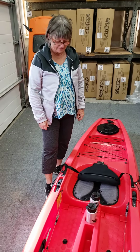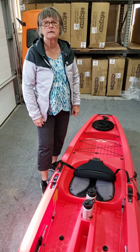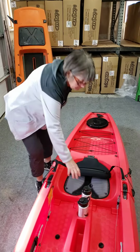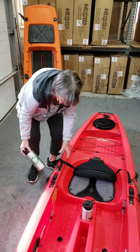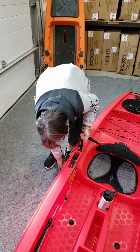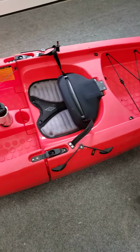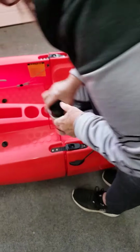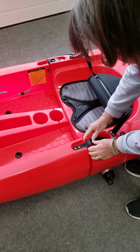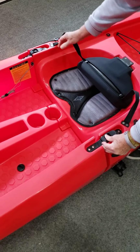So after you've enjoyed a paddling expedition, comes the time to take your mojito apart. So how does a 5-foot person take it apart? Well, again, turn to your handy dandy Great Escape water bottles or any other small object, a stone or a small stick would do, and you put it this time under the back section of the kayak. Okay, so here we are, lifting it up, putting it under the back section. So then that allows you to press on the locks to release.